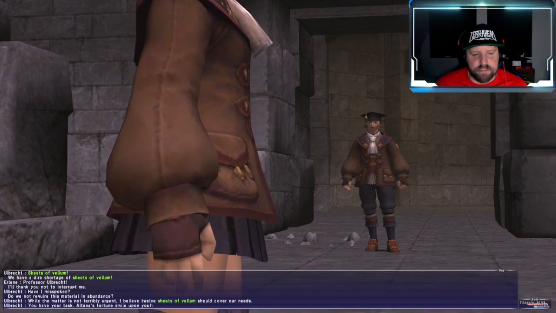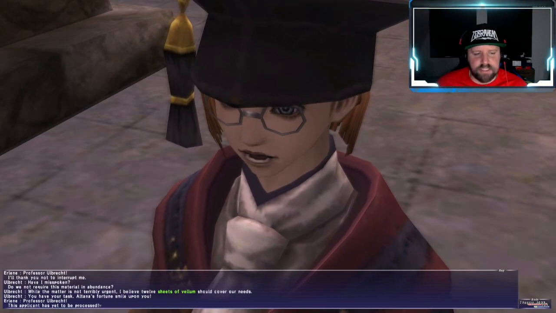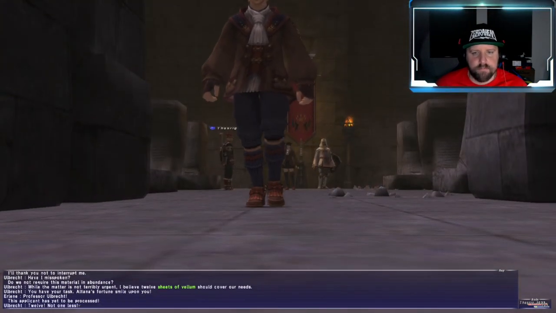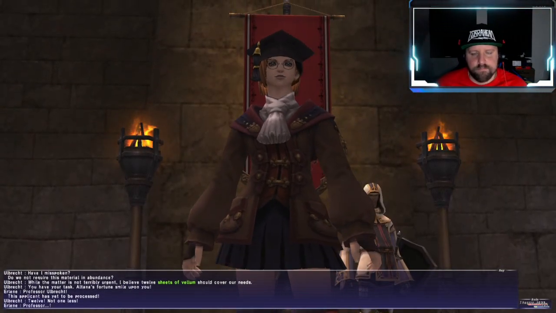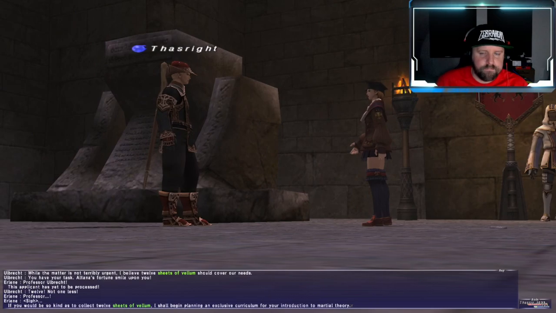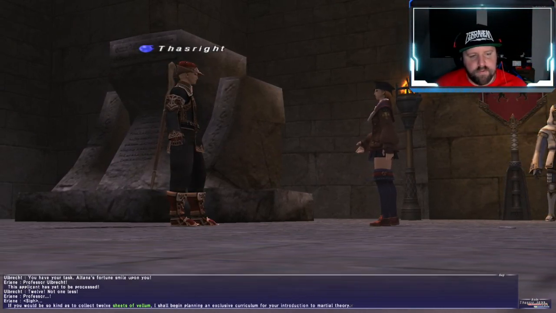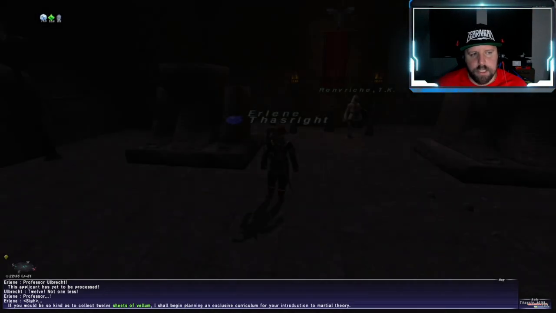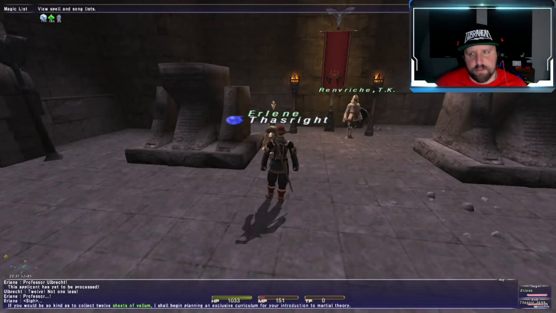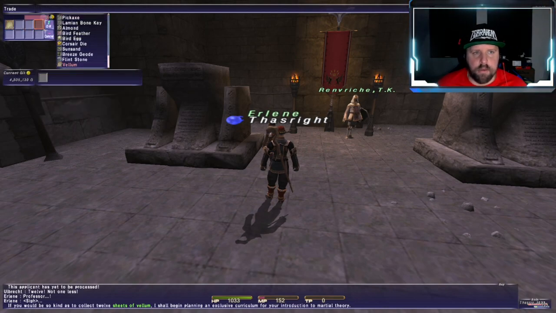You have your task. Altana's fortune smile upon you. Professor Albrecht, this applicant has yet to be processed. 12, not one less. Professor... All right. If you would be so kind as to collect 12 sheets of vellum, I shall begin planning an exclusive curriculum for your introduction to martial theory. You got it. In fact, I already have it. There you go. That's for you.